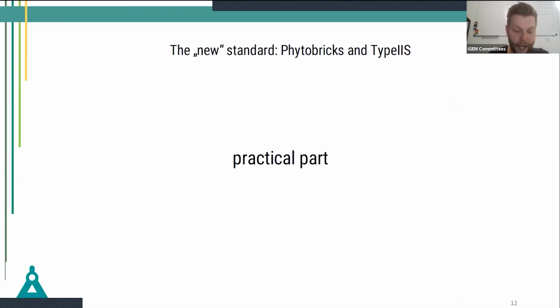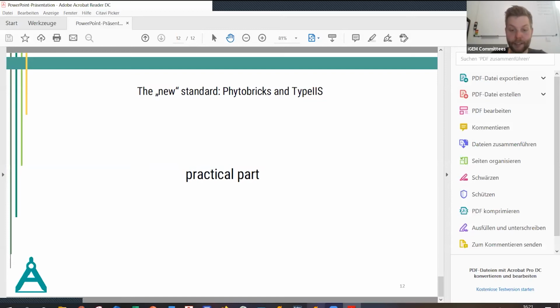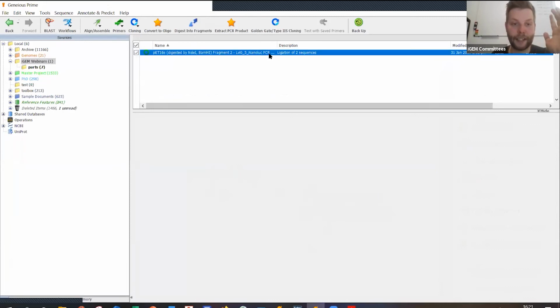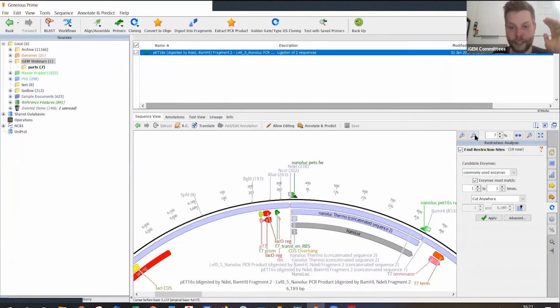So now I would like to show a showcase of what I saw as a judge 2 years ago. It's not an exact example, but I created a dummy plasmid map for that.